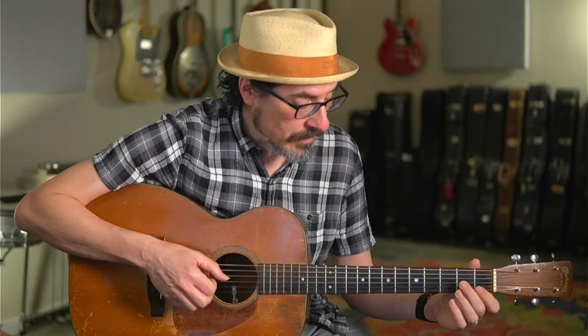And in tomorrow's lesson, I shot it yesterday, but it's going to go up tomorrow, I'm going to talk about taking a Dorian scale and harmonizing it, and get into more detail about that. But for now, we're just going to use these shapes.